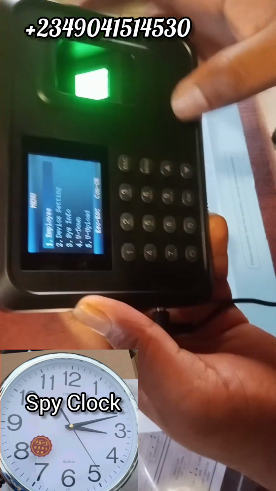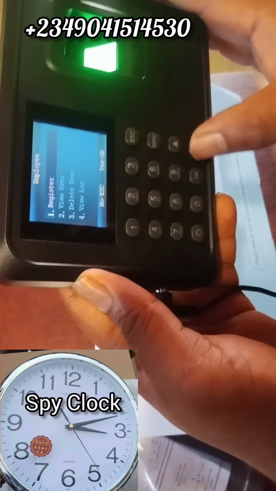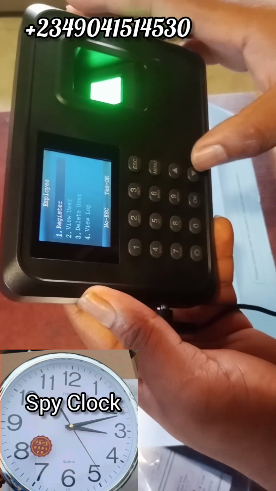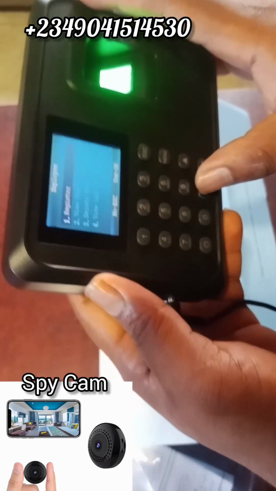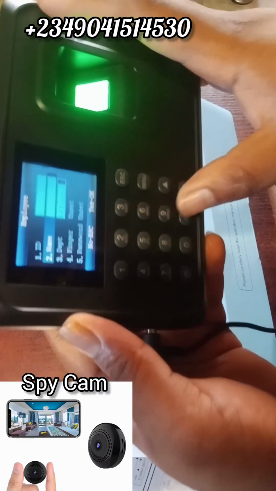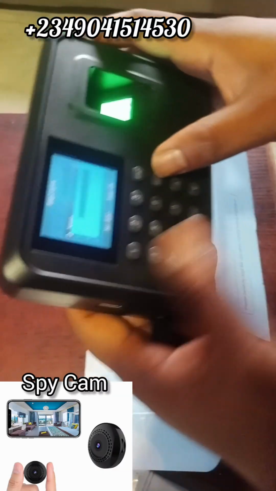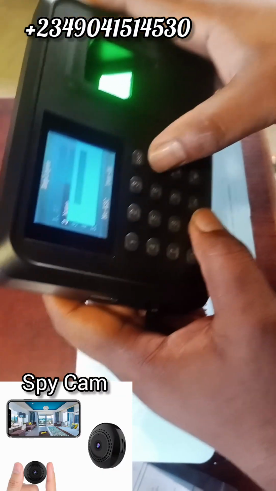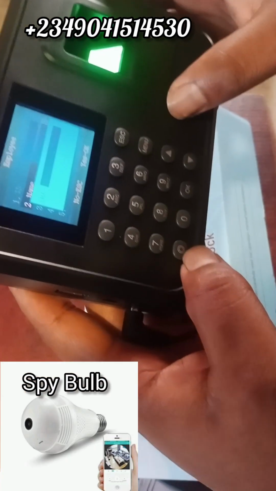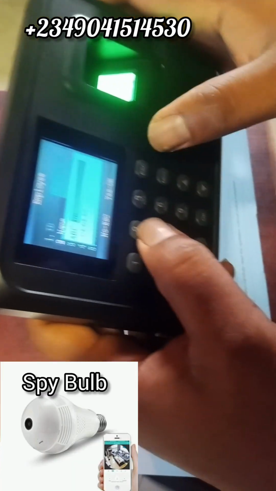When we click on OK here, it takes us to the employee. Now we can do the registration of the employees of the organization whose attendance you are going to capture. Now you enter register. This is their ID number. If it's 1, leave it at 1. You come to name, and when you're at name, you put, say, Daniel. You click on this to change the caps lock. Put down 1 A 2.